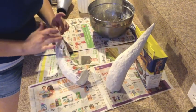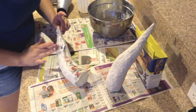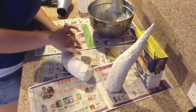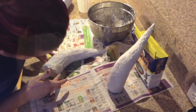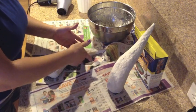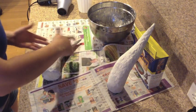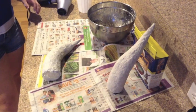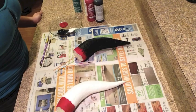I ended up throwing out quite a bit, actually. As I was doing it, I used water just to smooth out parts of it, and I tried to make sure I got a pretty good coat on it. That way, when I sand it down, I'm not going to run into the paper mache underneath.